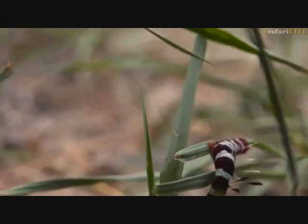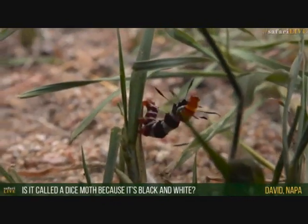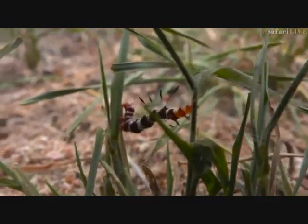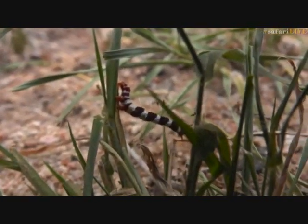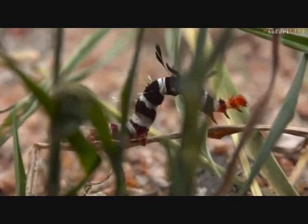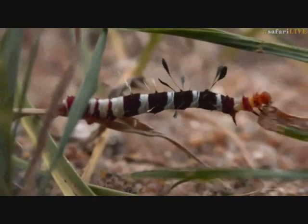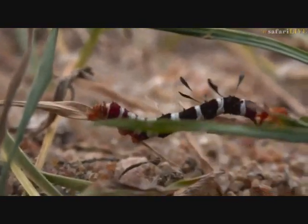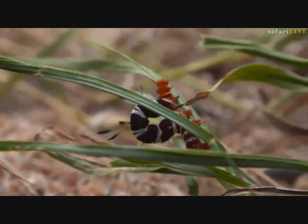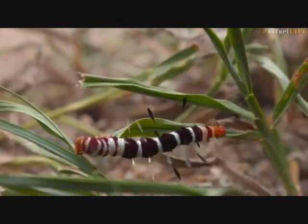David, no, it's not quite. You're saying, is it called a dice moth because it's black and white? No, the moth itself is yellowish, a sort of pale yellow, and then it's got sort of white dice marks on its wings, and so that's why it looks like a dice. So I mean, not black and white. It's not a sort of domino color. If you imagine a yellow dice, that's what it looks like. A yellow die, of course, dice being the plural. It looks like a yellow die that you might find in a Las Vegas casino, perhaps.